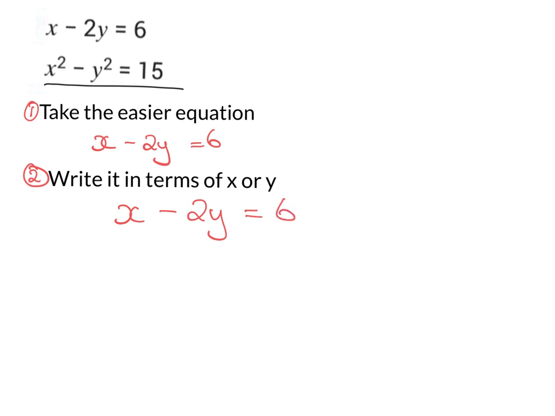So generally when you see these, one will be a little bit easier and it's probably a bit easier to have x on one side. So if I have x on one side that means I need to get rid of the 2y, so I get rid of a minus 2y with a plus 2y, they cancel and I'm left with x equals 6 plus 2y. So step one, take the easier equation and write it in terms of x or y. That's step two.